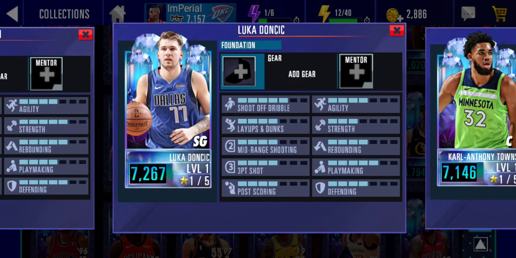But yeah, then we got Luka Doncic, who the only card I've actually played with for Luka Doncic is the Emerald card. I didn't really play that much with them because I was at the beginning of the season, trying to up my team as quickly as possible. And we have a new Luka Doncic, Onyx Luka Doncic from the Onyx section of the gauntlet. So yeah, shot off dribble, playmaking, defending, decent all around.